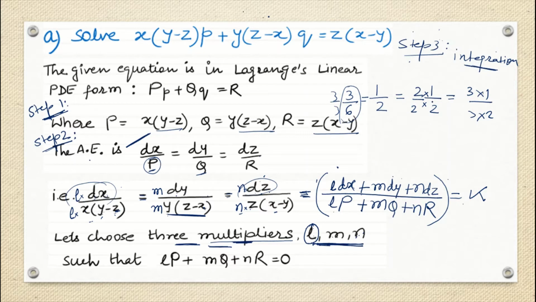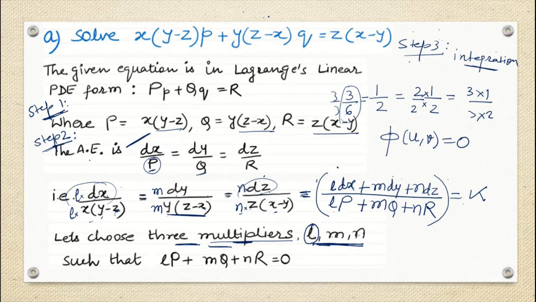And how am I going to make the integration simplified by writing it down in this fashion? Because in the last class we had seen that my goal in solving this Lagrange's PDE, whether I use the method of grouping, the method of multipliers, or a combination of grouping and multipliers, the final answer I want to get is phi(u, v) equals 0. In this fashion I want to write down the answer. Phi is any arbitrary function.